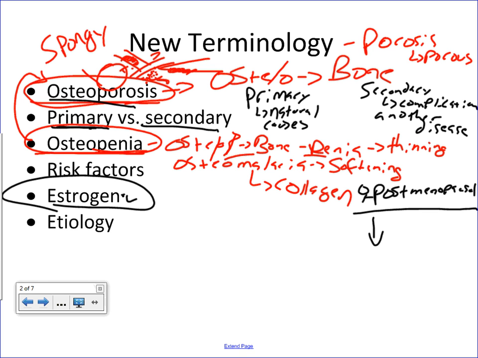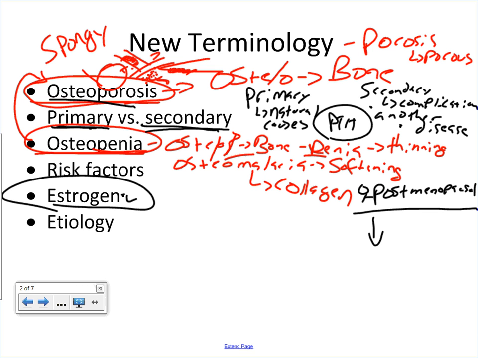Secondary osteoporosis would be a complication brought on because of another disease. So the primary problem of this individual would be another disease, but that other disease may cause osteoporosis. For example, parathyroid hormone. If people oversecrete that, it could cause excessive breakdown of bone, from osteomalacia to osteoporosis. Or there are certain blood disorders, certain leukemias, and so on. So the person has another disease, and osteoporosis is a complication as a result of that disease. Or a malabsorption disorder with the GI tract. You get the picture, okay?